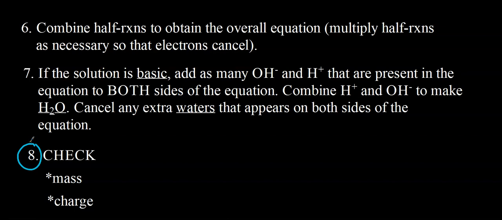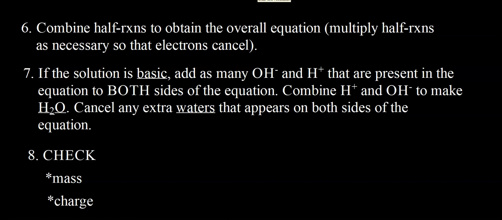So the problem will tell you one way or another if the reaction occurs in an acidic solution or in a basic solution. So if the reaction occurs in a basic solution, you're going to do everything that we just outlined. You're going to pretend for a moment that the reaction occurs in an acidic solution, and then we have some additional steps that we'll do if it's in a basic solution. Here's how it goes. There's different methods for doing this. I think this is the easiest.